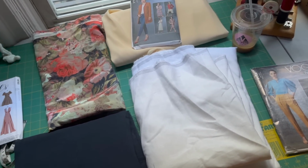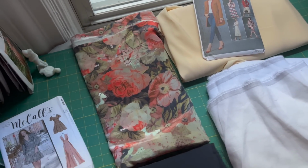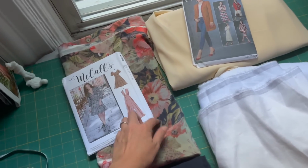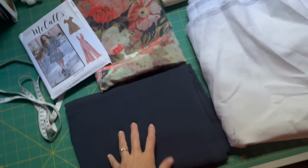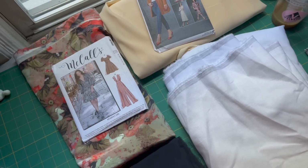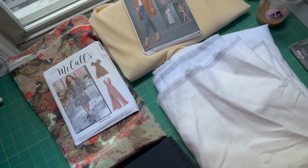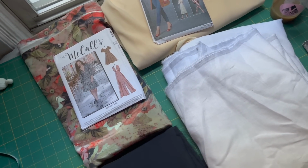Trying to decide. I put a poll up on Instagram because I can't choose. Andrew thinks I should make this one, and obviously I love all of them, but the reason I hesitate on this project in particular is because it's definitely the most intensive out of all of these projects. The Dream Top would be the easiest win, and if I'm gonna be sewing a wedding dress when my fabric gets here, I really think that an easier win project or something simpler would be better.